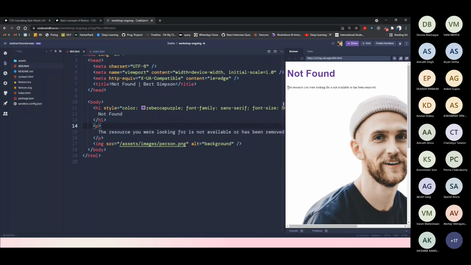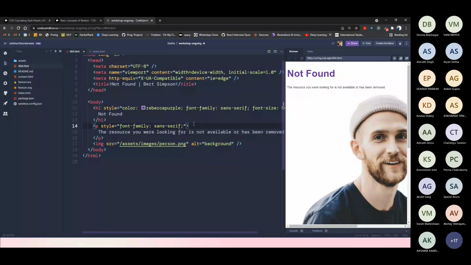Now we also want to style this one, right? So what we are going to do is add yet another attribute, sorry, the style attribute, and let's give it the font family sans-serif, so it looks better than what we have right now.